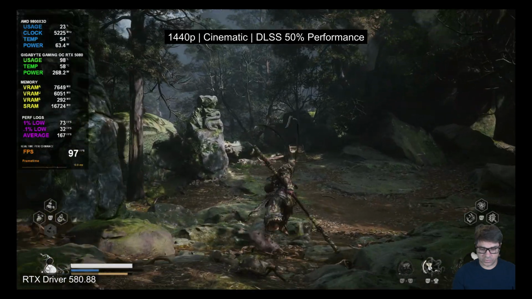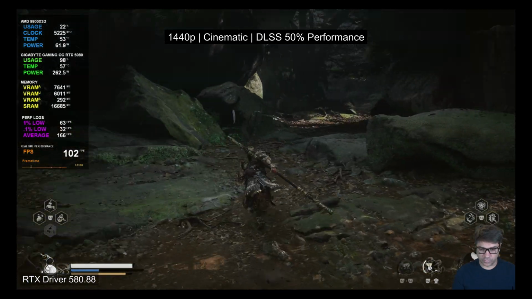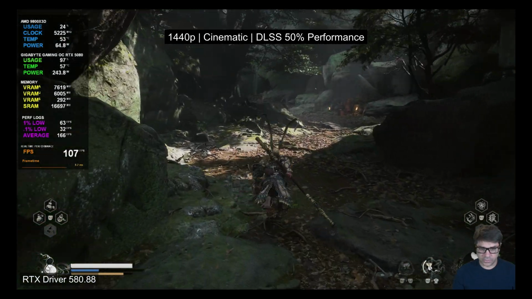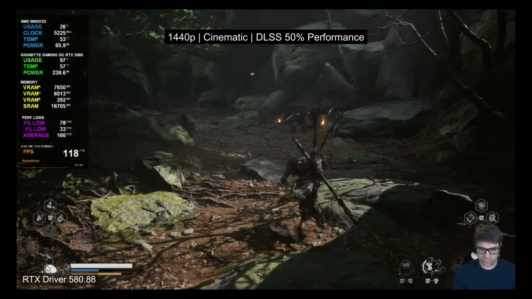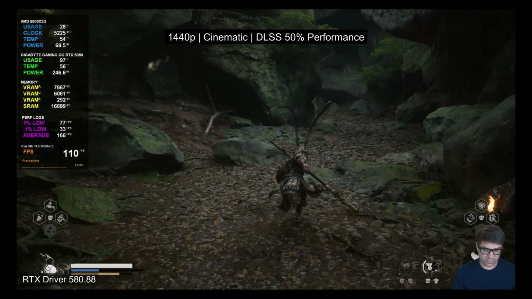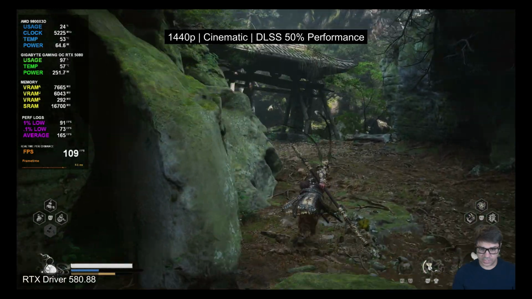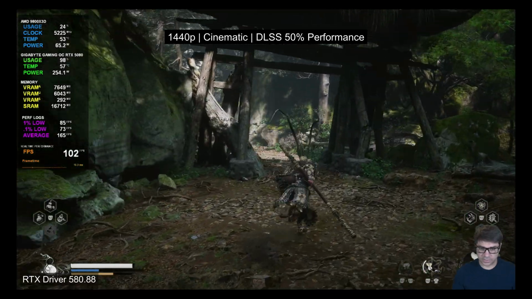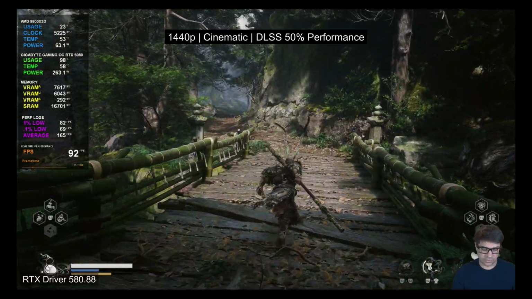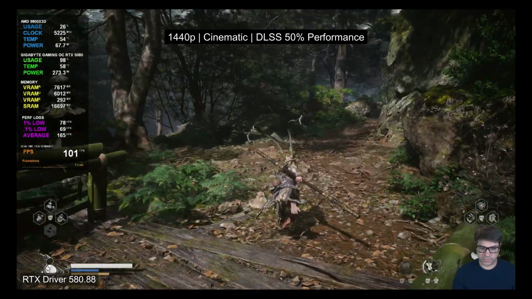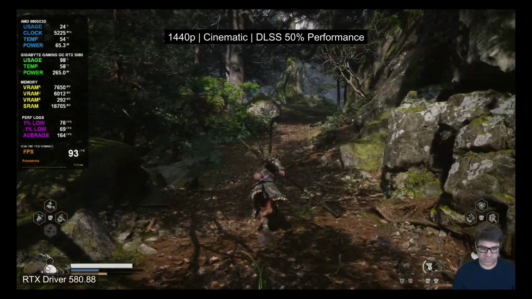So if you really wanted to go down into the performance setting, you're not really going to be degrading that much more than at quality or balanced. It still looks pretty good. It is slightly softer than balanced and quality, but it is still totally acceptable. I think this would be fine, especially once we get into the ray tracing.